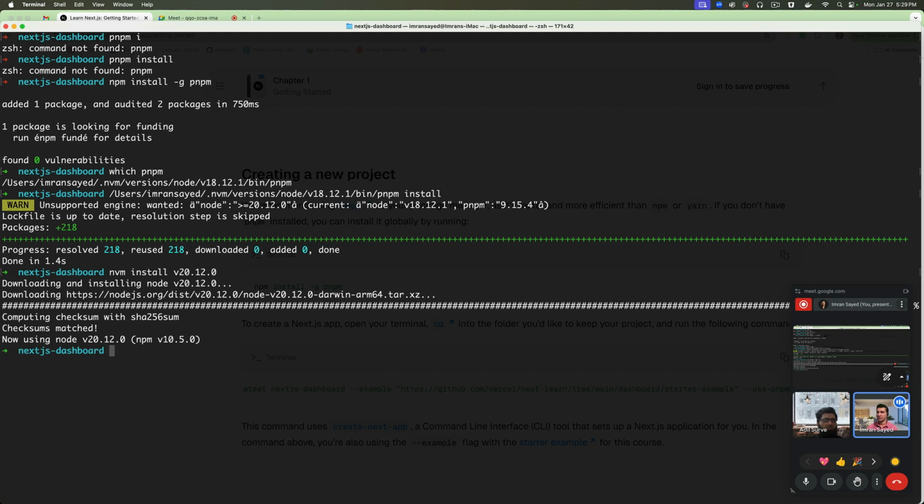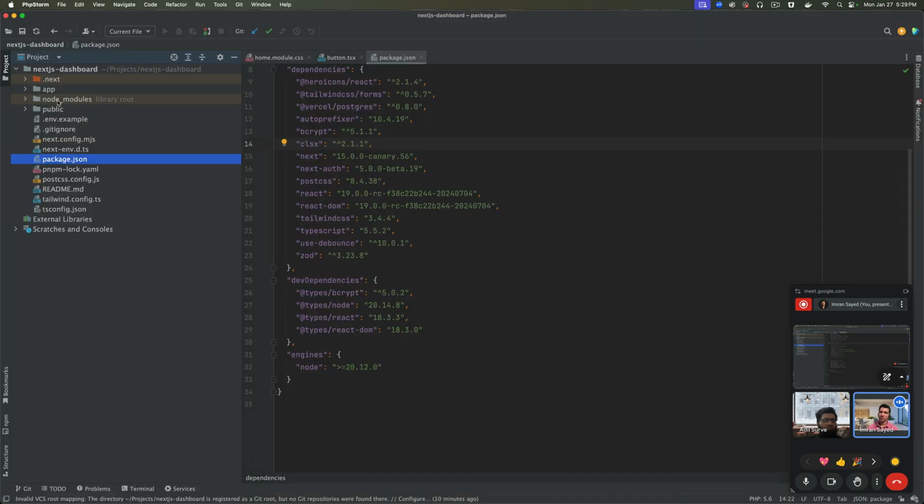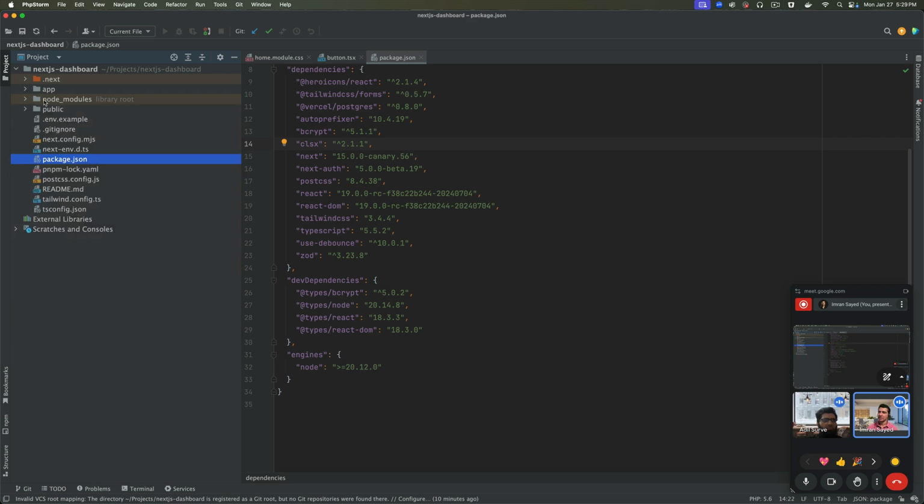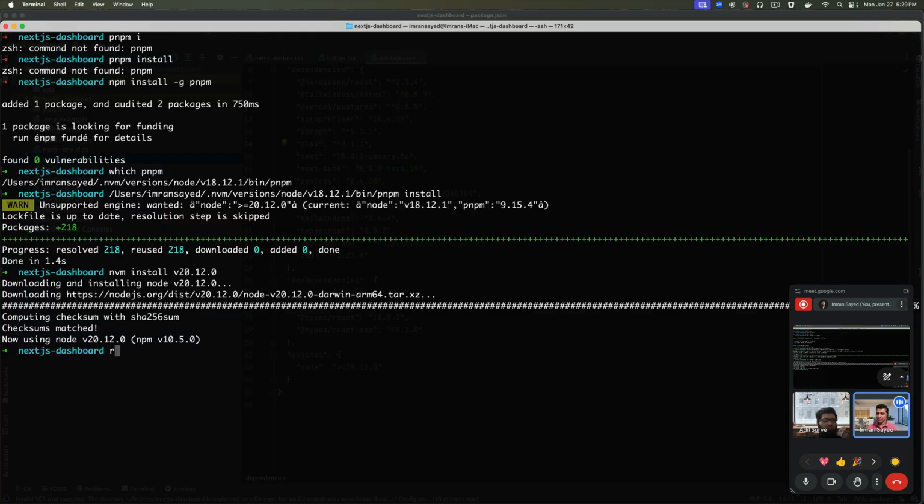Now using this. Anytime you install a package, it installs it inside this node_modules directory. All the packages get installed here. So I'm going to remove that with rm -rf node_modules, because now I changed my version of Node, and I want to reinstall it. So again I'll run this command.